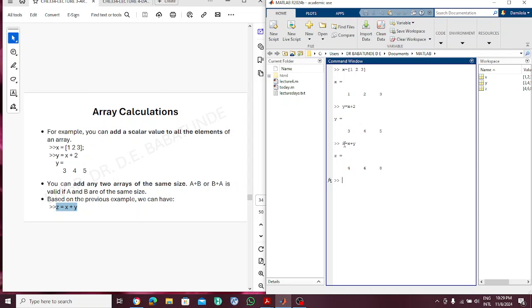The most important thing here is that the two arrays that we are adding together are of the same size. It wouldn't matter if we had written z is equal to y plus x. So that's one of the reasons why for addition operation we don't need to be concerned about the dots. The same thing goes for subtraction.